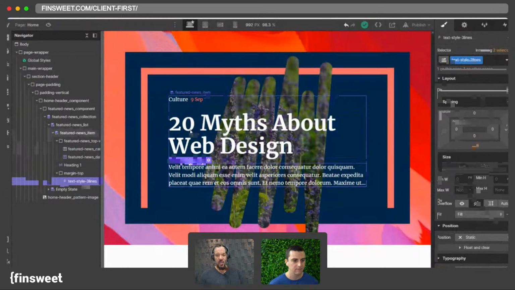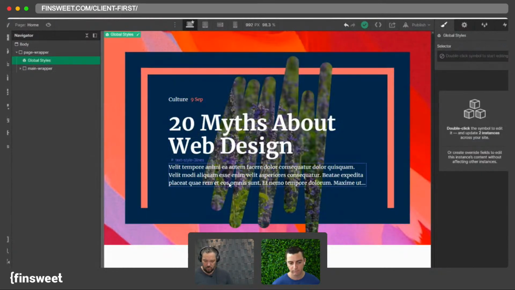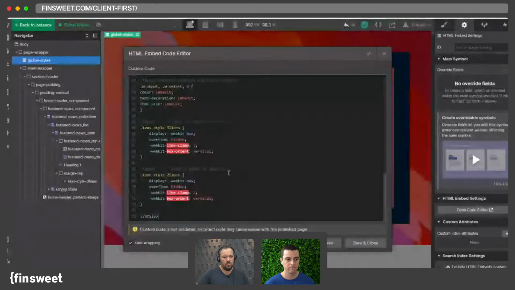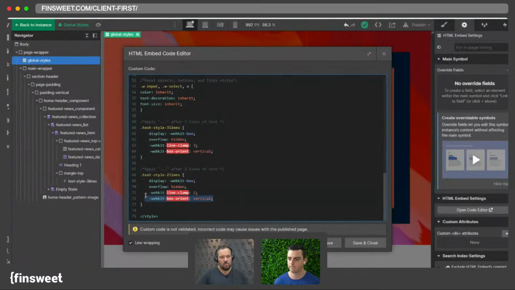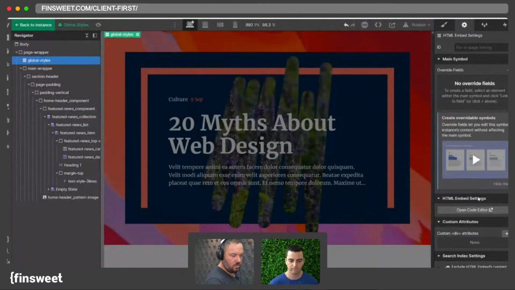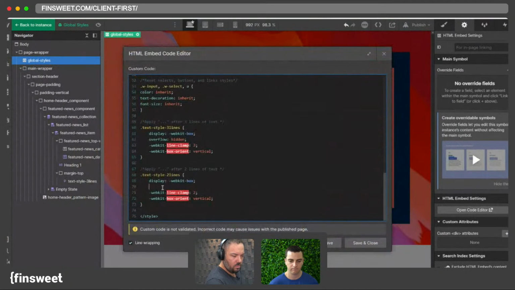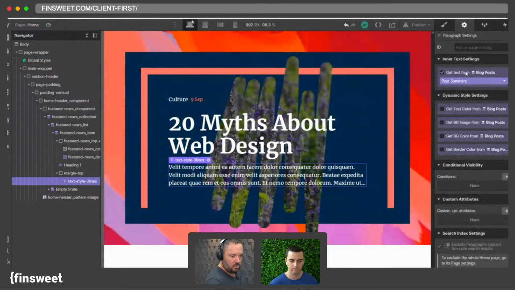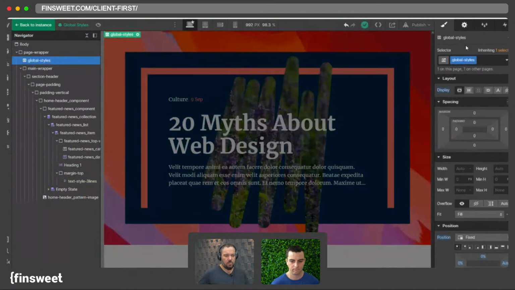I was saying how it really works, so I can show you that as well. If I go inside my global styles, I have two or three things here. The important thing to actually expose the whole thing is this overflow hidden property. I will remove this so you will understand what is really happening here. We are using text line 3, right? Let's remove this as well. Display web box. Okay, text line 3.